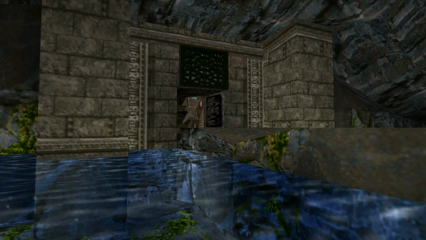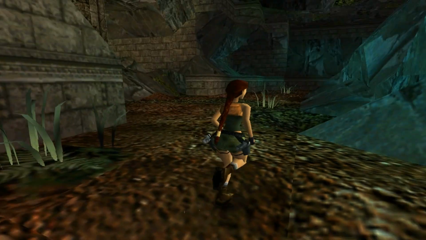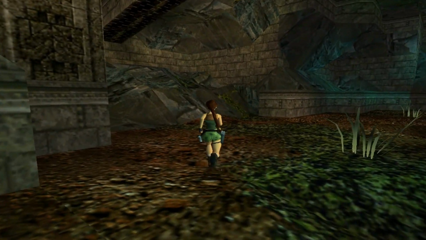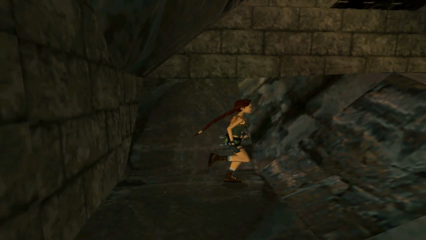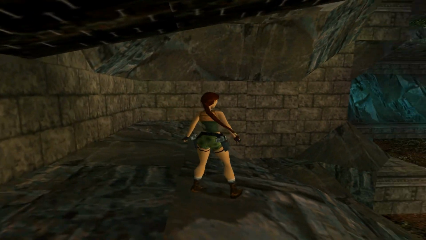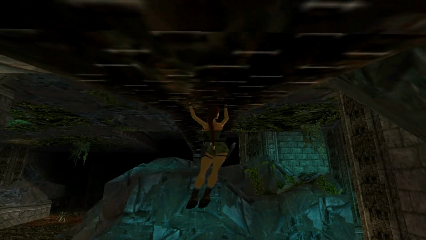Okay, gate number 1 is open. So if you haven't been exploring and looking around, you'll probably already know where that is. So I will be heading straight there. So, yeah, to get back up, just climb onto them rocks and use the monkey bars.